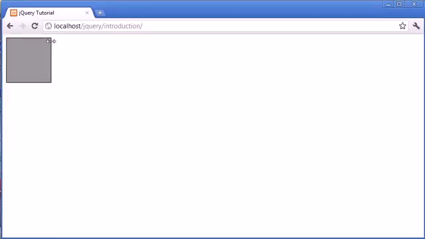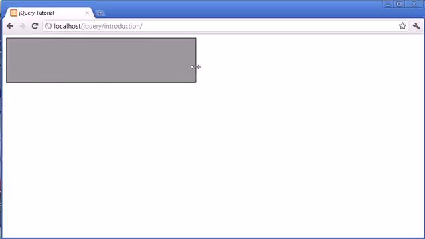That's because we've now specified the handles that this can be resized from and can no longer be resized from here. So for example, if I was to hover over this bottom one, you can see that I can no longer resize this here or at the corner as well. However, I can go ahead and resize from the east.